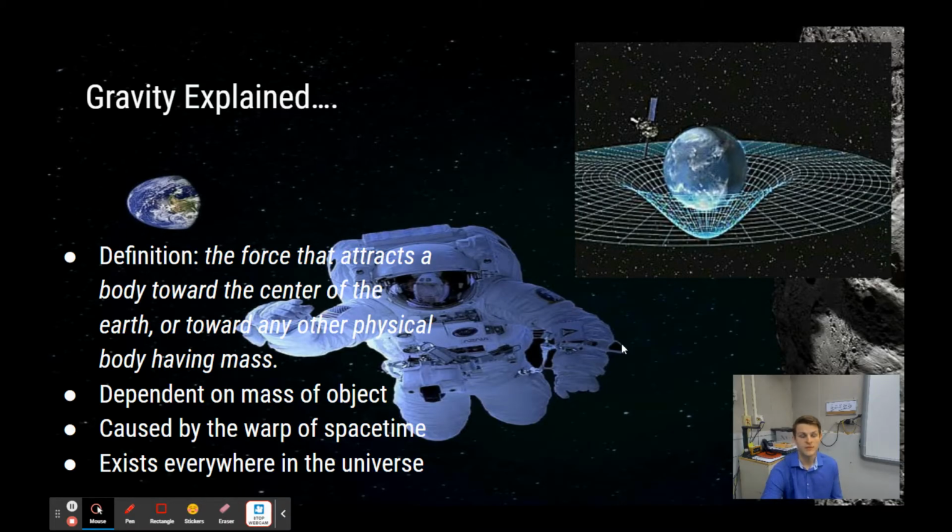So, the fabric of space time is commonly brought up in TV shows, but no one really knows what it is. It is literally like a fabric, and it sits across space. And space is multi-dimensional, and objects that have mass sit on this fabric of space-time, this dimension, and it warps that dimension, and it pulls other objects to it.